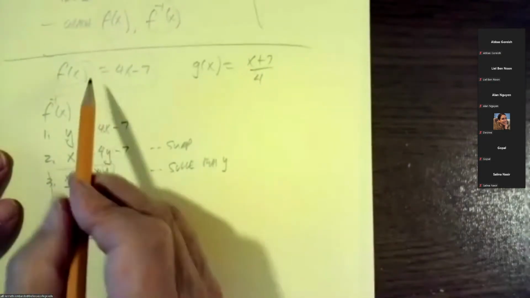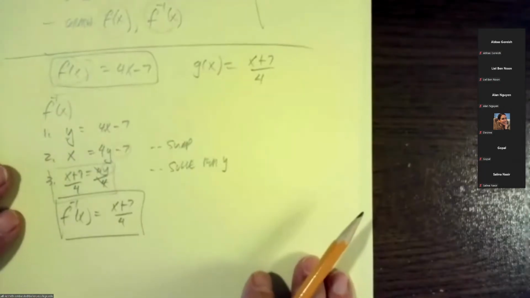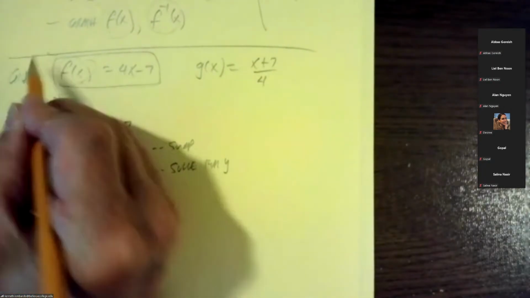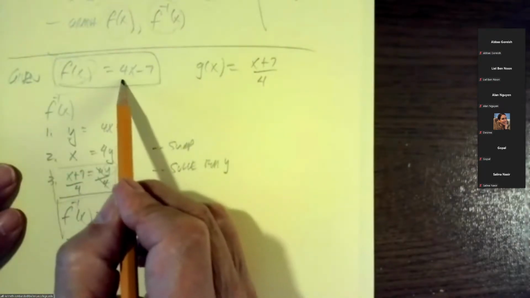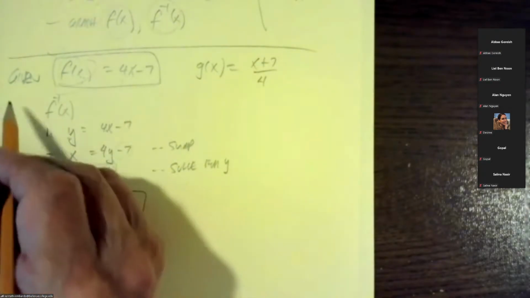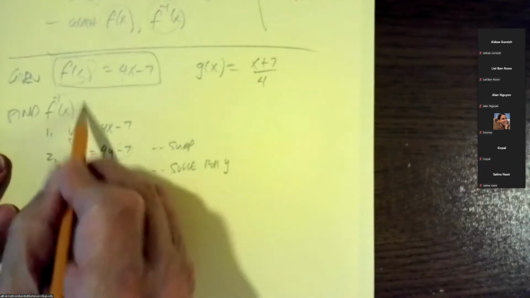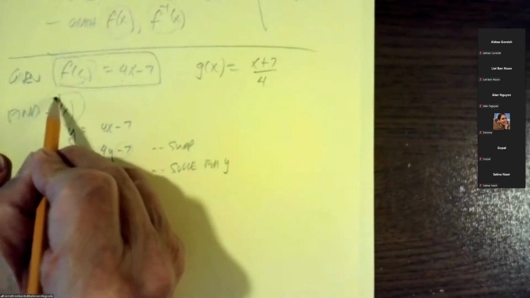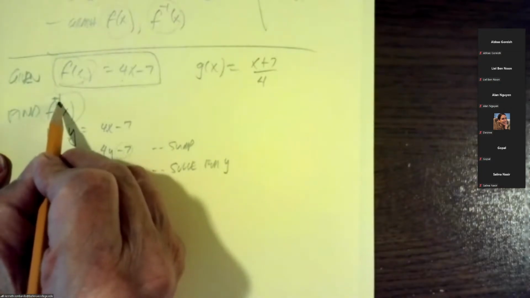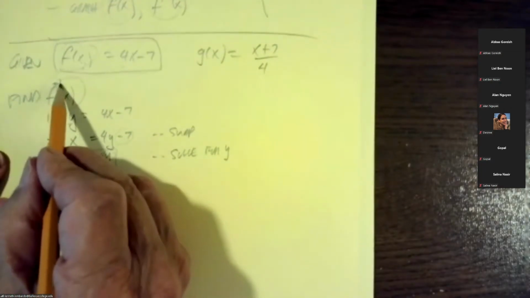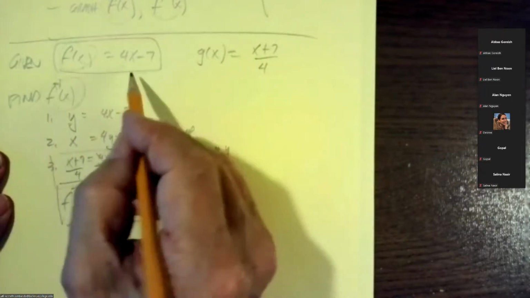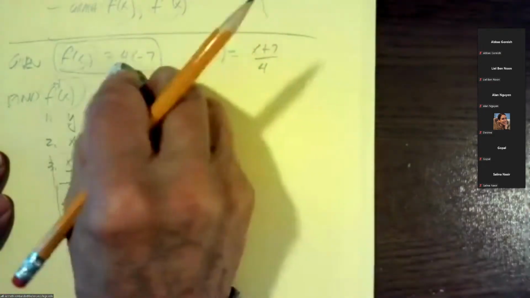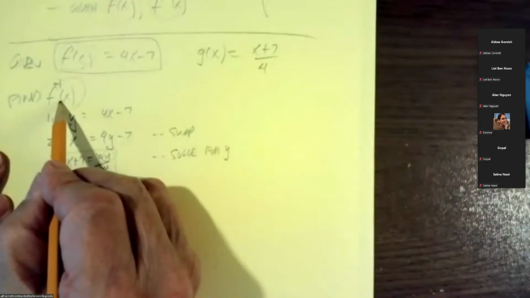So I started out with this. This was given: some function of x equals this value. And I'm asked to find the inverse. And here's the notation for the inverse, f negative 1 exponent. It's not really an exponent, because if it were, it would mean 1 over something, wouldn't it? But that's not what we're doing here. This is the inverse of this function.